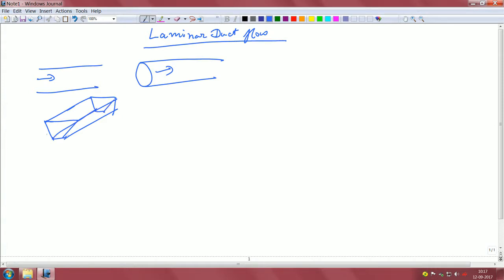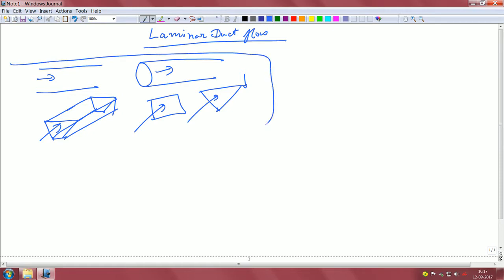There can be flow through sections like this, flow through rectangular sections, flow through triangular sections, any type of sections. So, these all come under the umbrella of internal forced convection. Of course, these things are a little bit difficult to analyze, not impossible, but difficult. So, we will start with a very simple one, again a canonical problem, to show you how things can be generated, and then we will take it forward to the next level.